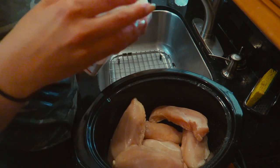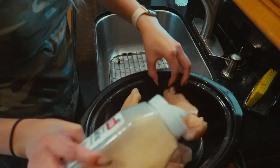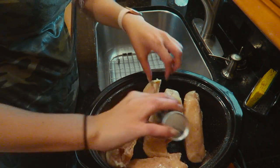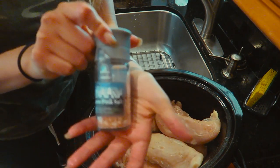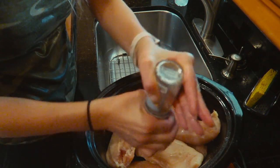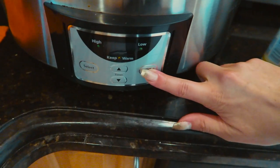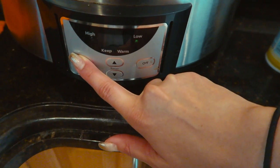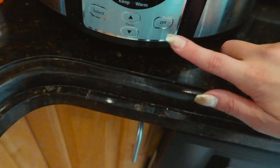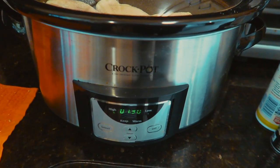If you're Cuban you know garlic and onion powder is your go-to for all your meats. I eyeball it — I don't really measure. Then I add some pepper and a little bit of Himalayan salt. That's it — put the top on, turn it on high, and set a timer for about an hour and a half. You forget about the chicken, and then later when it's almost done I'll add two special ingredients.